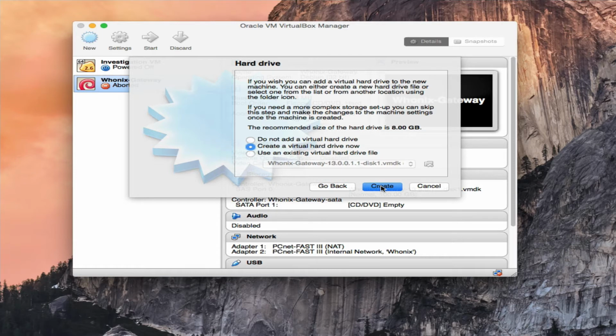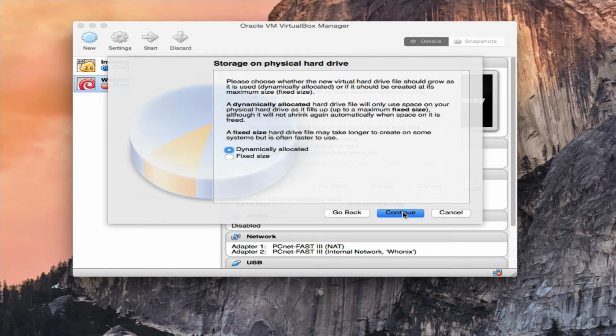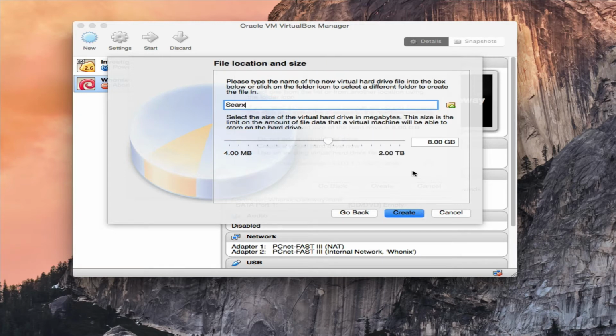So the next thing we have is, do we want to create a virtual hard drive? And we do. So leave the middle option selected here and click Create. And we're going to click Continue because we want to use a VirtualBox disk image. And this again is something you can choose. Dynamically allocated means that it's going to dynamically grow the virtual hard drive as you need it to. A fixed drive is going to create the entire virtual hard drive for you all at once, so it can take a few minutes to do that. But typically the fixed hard drives actually run a bit faster. In my case, I have a higher performance machine, so I'm okay with dynamically allocated. If you click fixed size, just expect it to take a little bit when it creates it.